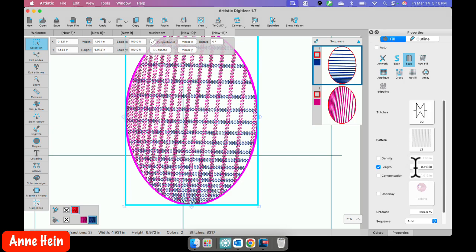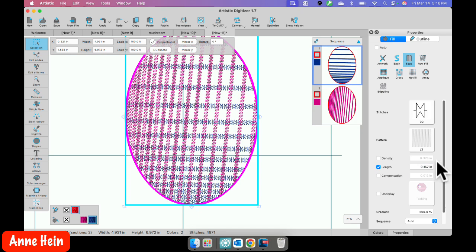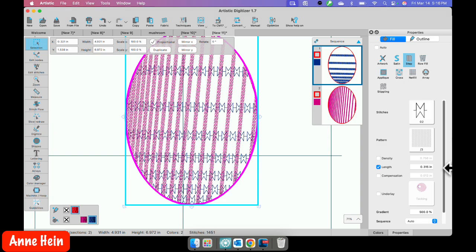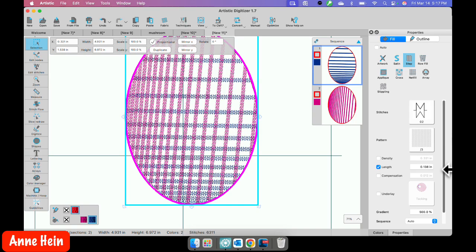Let's look at the blue one. If I made this, I don't know, 4.0 mm, they got a little bit bigger. Maybe I want them to go even bigger. So I can, let's try an 8.0 mm. There we go. So there's less of them because they're a lot bigger. And then you can change your density. So if you didn't like that, go back down to your 3.5 mm and see what you have. So you can play around with the effects of the stitches that way. Okay, let me go back to the camera.